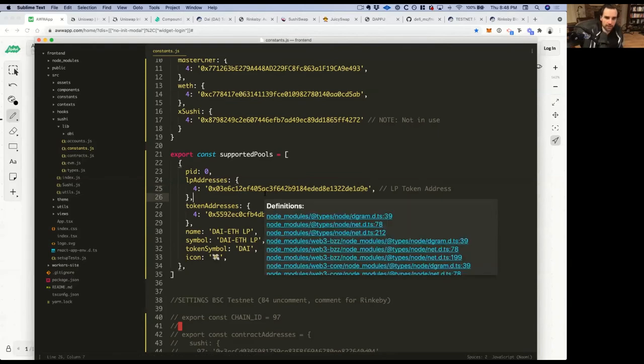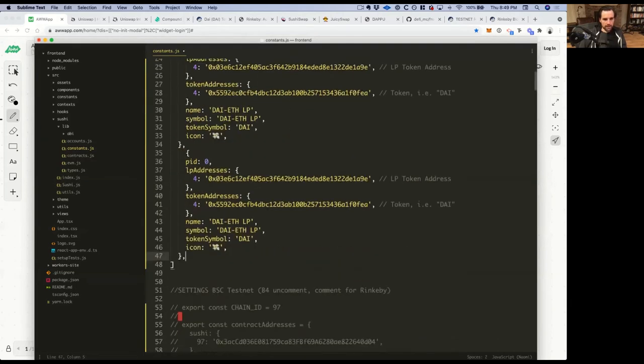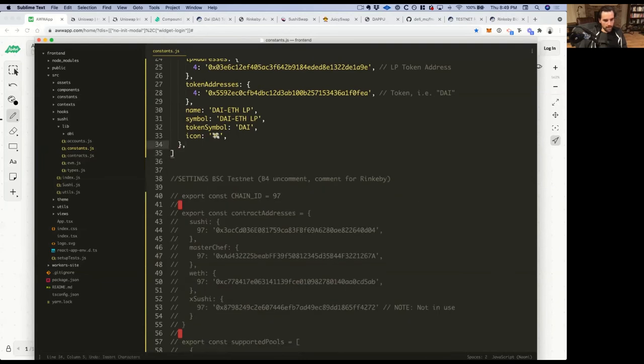And those are all the settings that you need to fill out, okay? That's really the important part, is you just update the app with your token address, your Master Chef contract address. These are the two contracts you deployed to the blockchain. And then the liquidity provider token of the pool that you joined, okay? And you can add more pools here later. You just copy this and then paste it. You can literally just copy it and then paste it. All right, and that's how you add more pools. So I'm not going to do it for now. I'll go back and revisit adding more pools later.